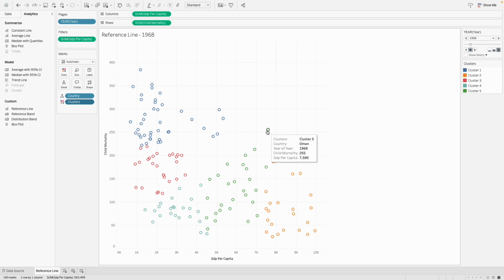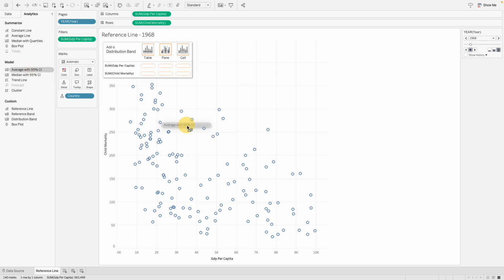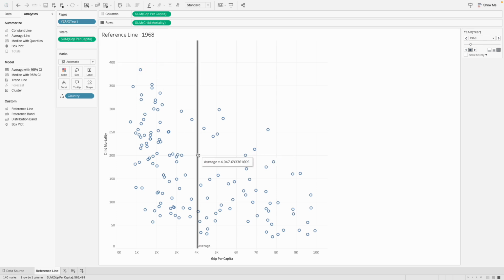We'll go into that in more detail in that class, but just kind of a neat thing that Tableau offers. I'm going to remove that. So yeah, that's the reference line tool. I am going to add this back, just so you see that. And then that's the 95% confidence interval.